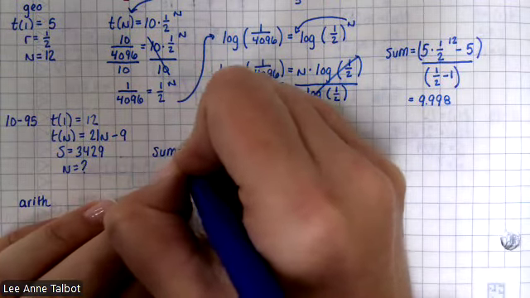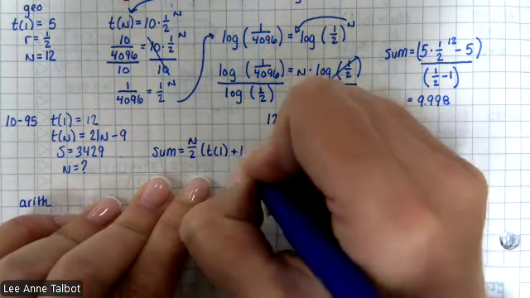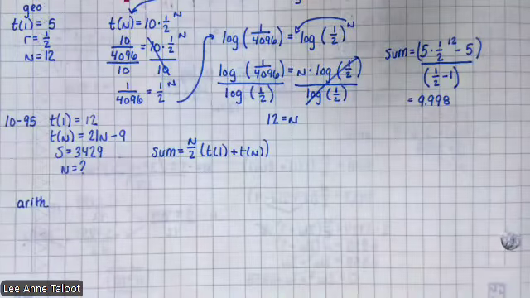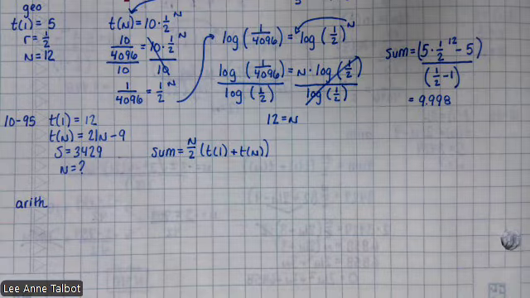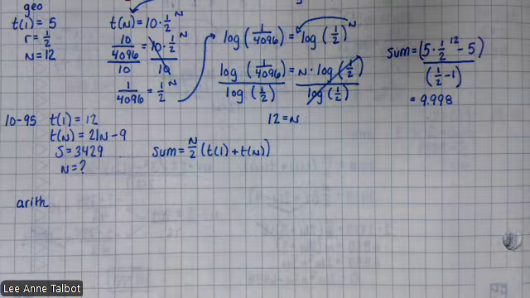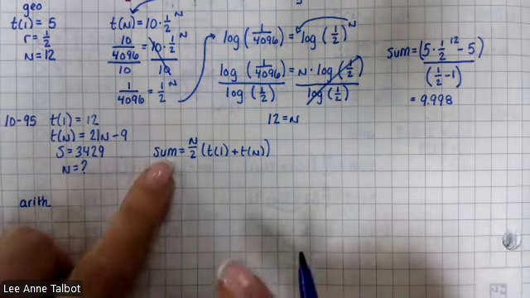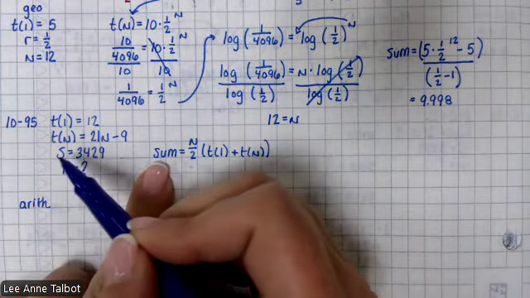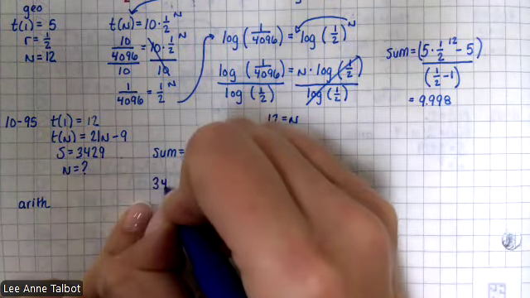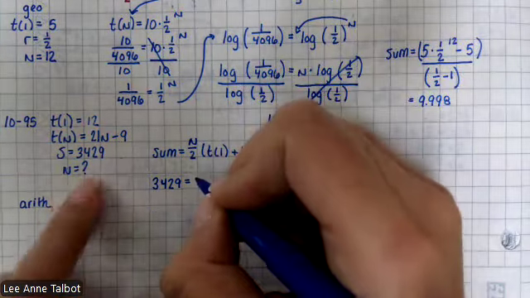Okay, sum equals, let's just write it down. It really helps with this problem. Also, I'm trying to get you to remember these, although on the quizzes, both sum formulas are printed at the top of the page. All right, let's plug in what we have. This capital S means sum, by the way. 3429 equals. n is what we're solving for because it's got the question mark.